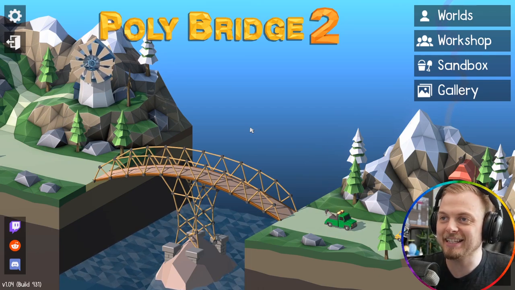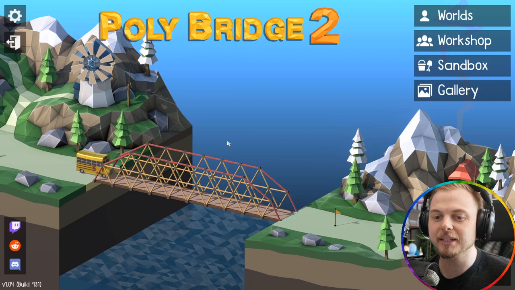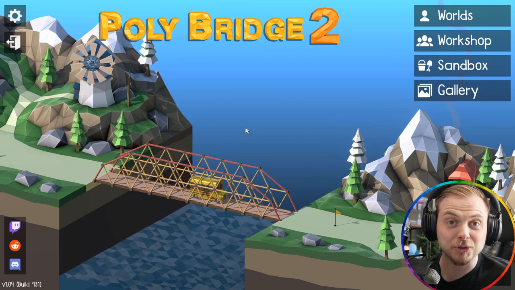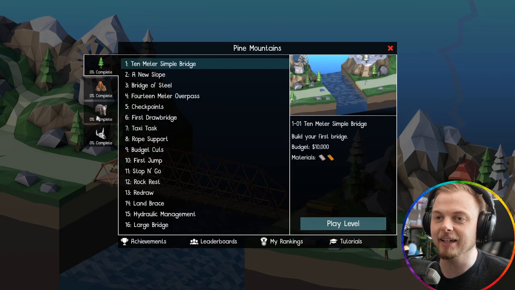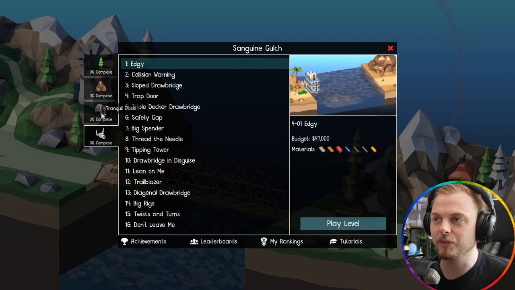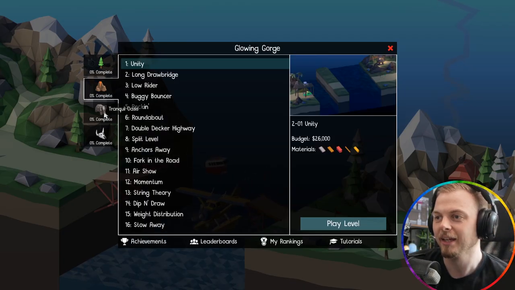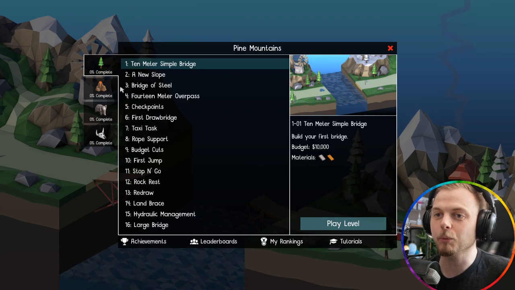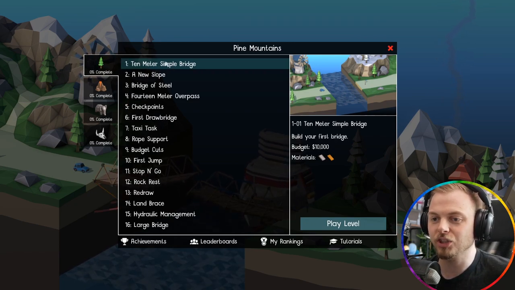Anyway, it's not about that today, it's about Poly Bridge 2. So let's get into it. I haven't really researched to see what's different, to be honest. There is obviously going to be some different stuff. It's a sequel. So let's click on Worlds, and we can already see we've got some different areas. I was going to say we've got some elephants, but I don't think we're going to be building bridges for elephants. But we might be, you never know. We'll start with Pine Mountains. It is the first level. So let's just jump in.